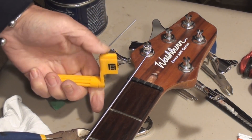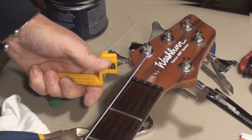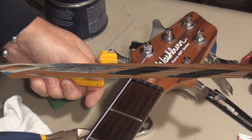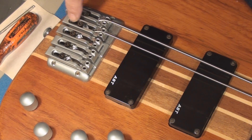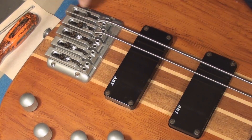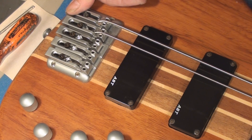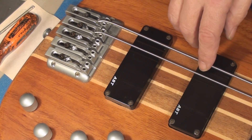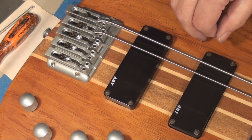It sort of works. I should have left one side closed and one side open, but then it's not centered — I'll perfect it another day. I noticed one of the little set screw adjustment screws is missing off the B string. But it wouldn't matter anyway — this thing has got to be way, way back to get it to intonate properly.